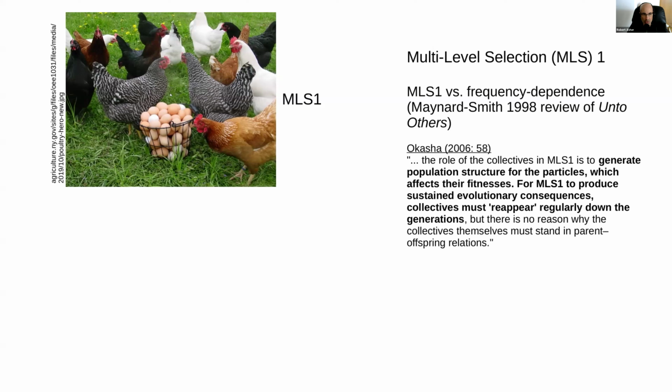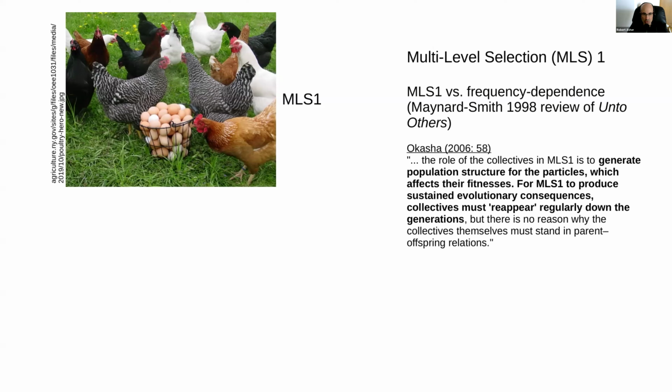And I think it's worth a brief mention, this great example that Sober and Wilson discuss in their 1998 book, which is in turn based on some research by William Muir in the 90s, that if a poultry farmer selects the most productive hen in a given farm, disaster will result, because these hens are laying eggs in a social context. You have to select at a higher level.